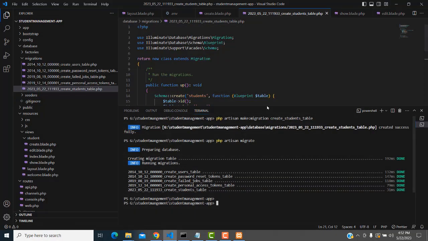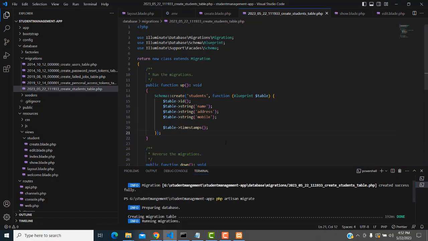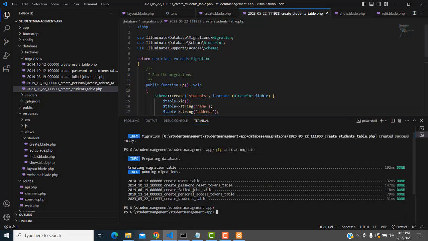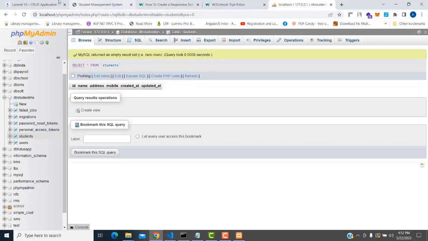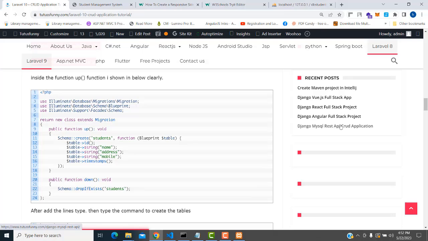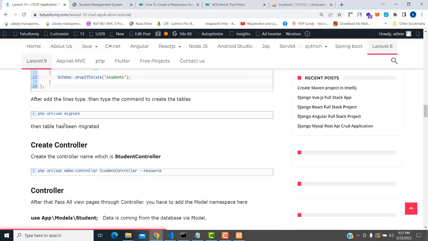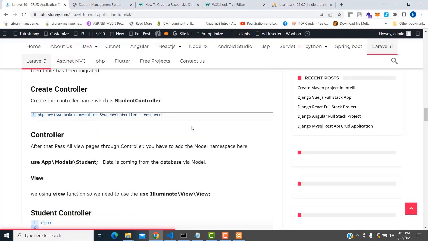Now the students migration part is over. Let's go back to our documentation. Your migration command is done. Now we have to create the controller section of the project. This is very important. The controller communicates with the model and gets the data.